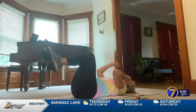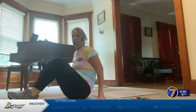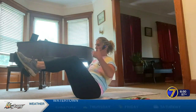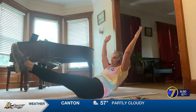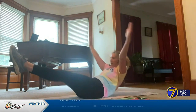Now we're going to come up to a seated position. I'm going to come into the boat position with my arms extended. From here, I'm going to extend back and reach — you can decide which position is more comfortable for you — then pull back in. This is definitely challenging.